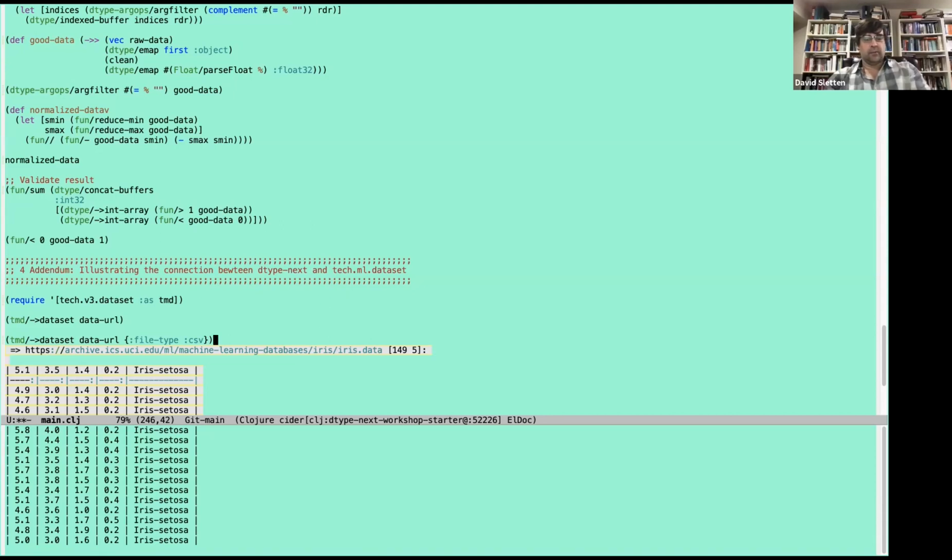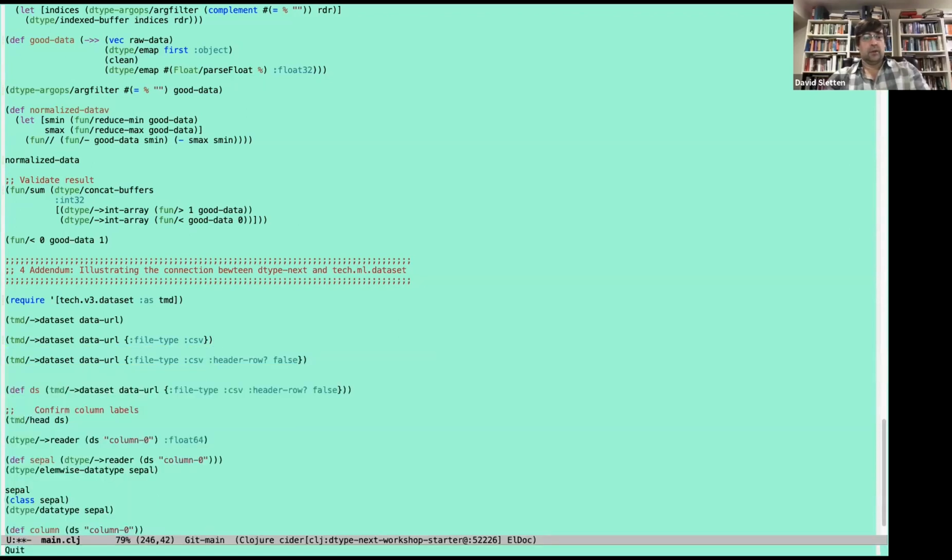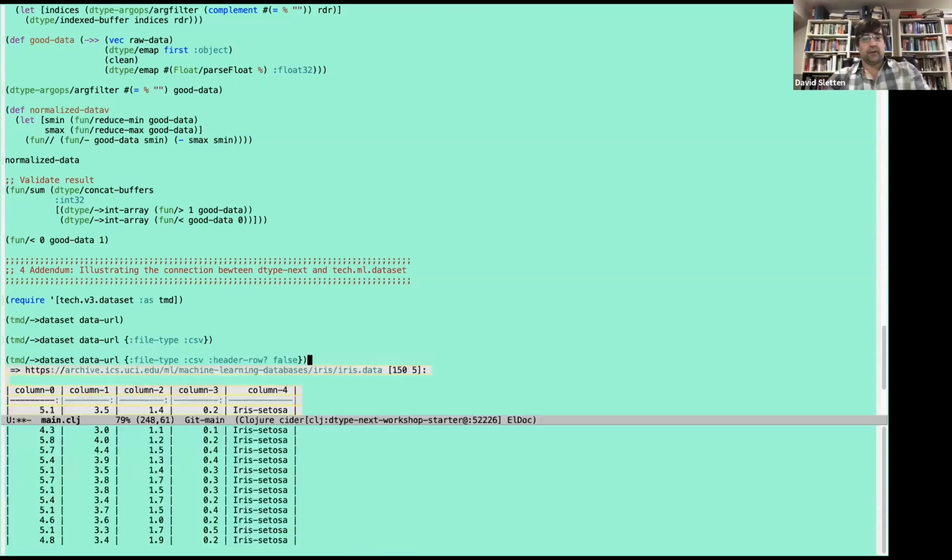So we want to tell TechML dataset that we don't actually have column names, that first row is data. So we'll do one final invocation here. And now it's sort of just synthesized some arbitrary column names for us, but we don't lose the top row of data now.